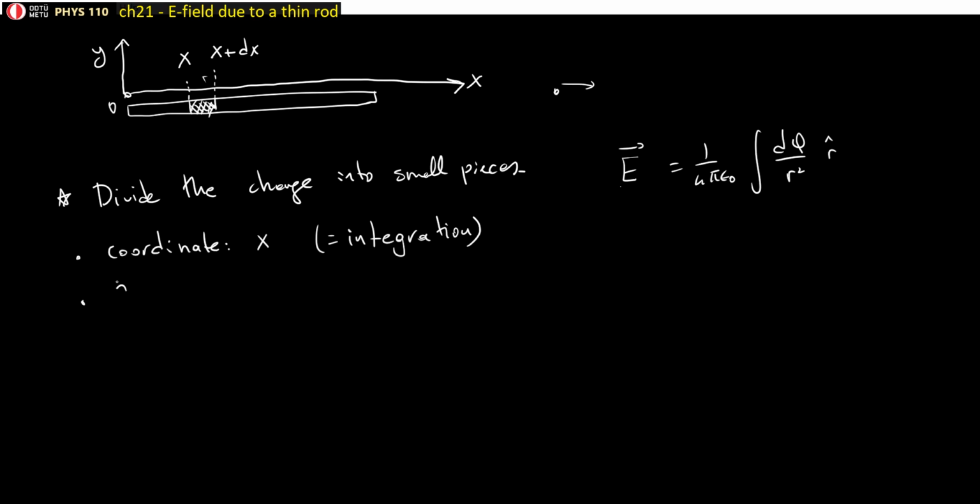So I usually say it like this. Consider all charge in the interval x and x plus dx. Think of it as some kind of a mathematical symbol. So it doesn't matter whether this is a closed interval or an open interval. That's not of any concern to physicists, basically. That's an irrelevant thing. So what is dx in here? Dx at this point is some length which is quite small. So dx is basically the length of that interval.